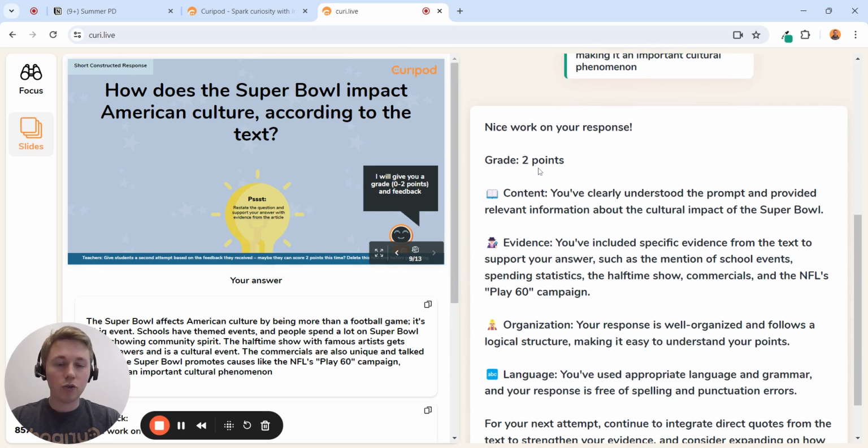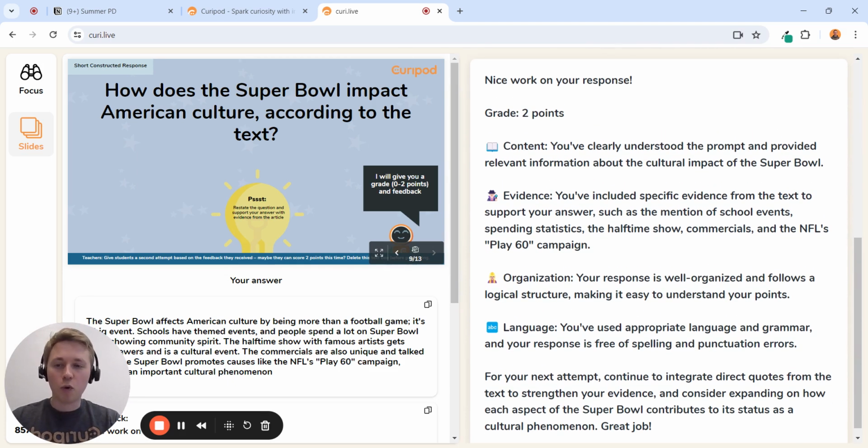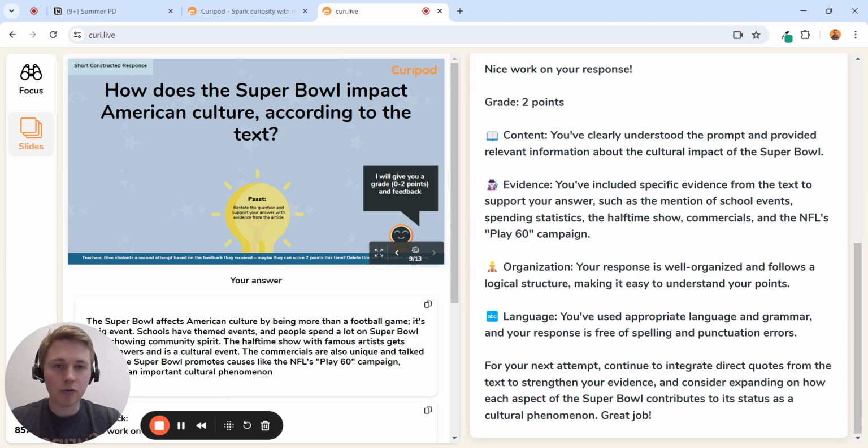This time I actually got 2 points. So this was an improvement. Fair warning, I've been testing out these answers, but usually students take 2 points. That's an improvement. And I can still read through my feedback here. And this is just a great way for your students to get repeated feedback on how they write for STAAR.